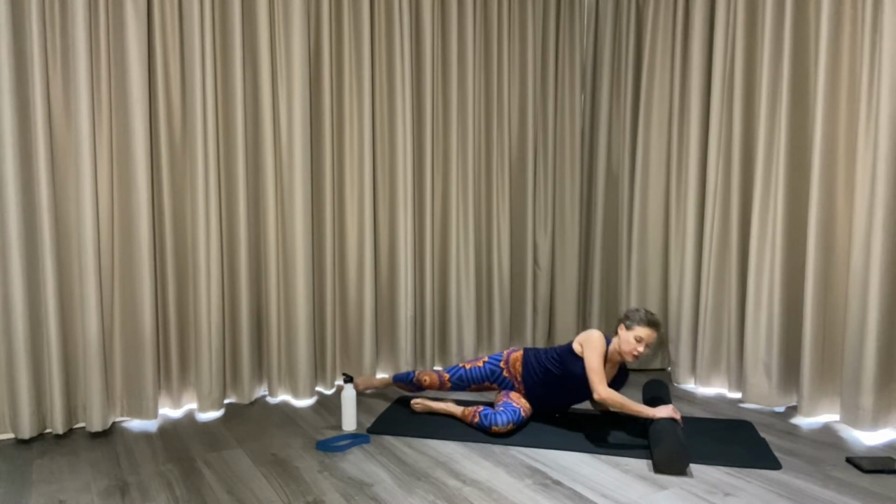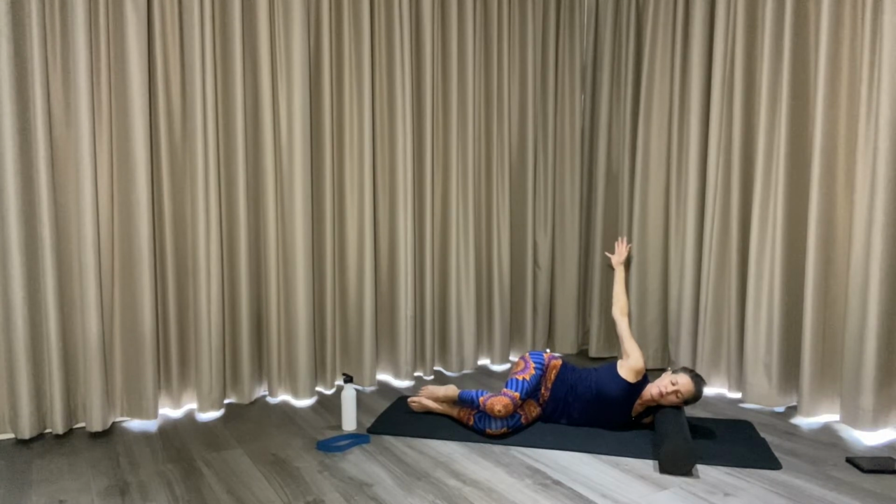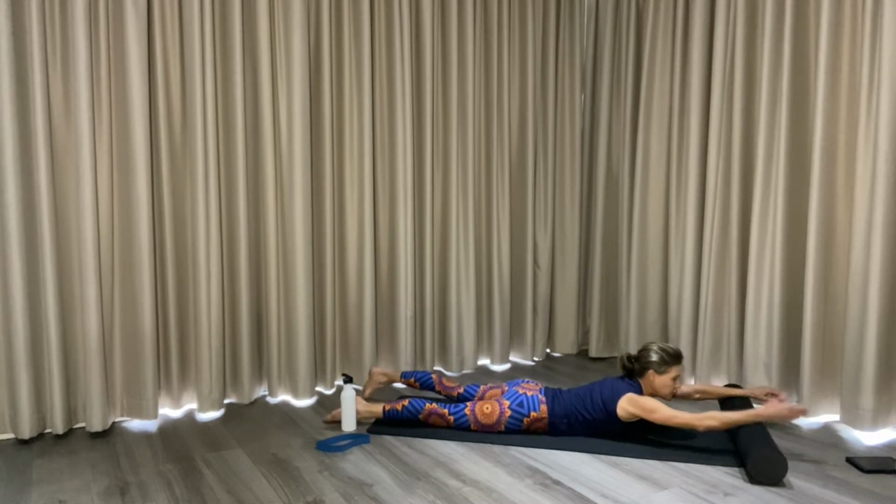Let's bring the ear onto the foam roller. Palm is facing down, arm behind you, parallel to the roller. Reach the top hand up to the ceiling and nod the head up and down. Breathing in and out. Keep going, another two, and another one.